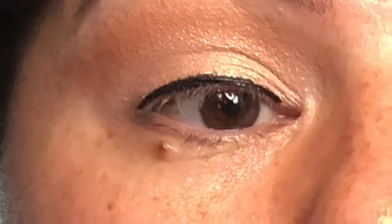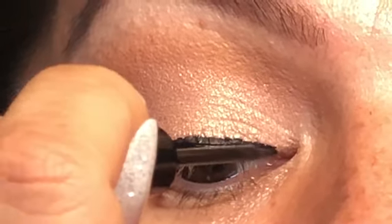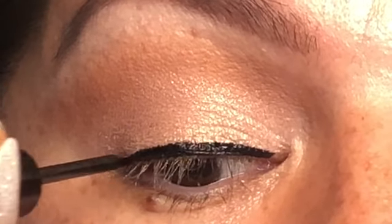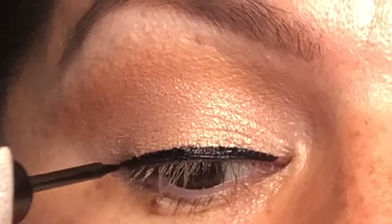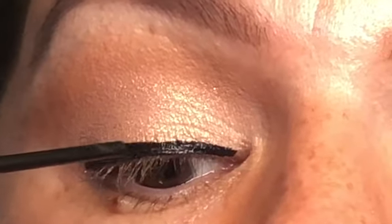Oops, I got interrupted by a call there. So that was just like, I don't know, a 30-second delay. So you guys can see it looks like it starts drying really, really quickly. And that is pretty darn black.